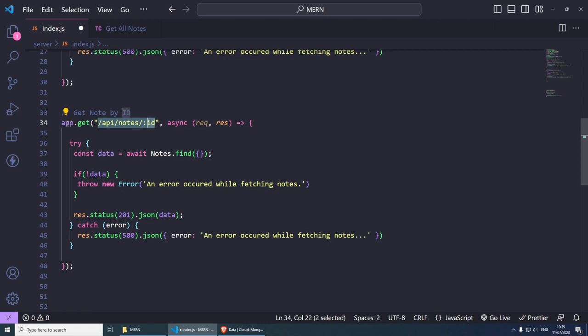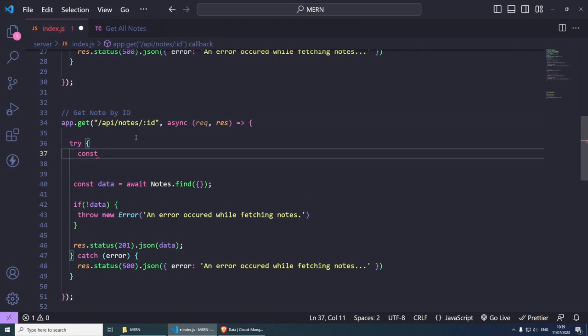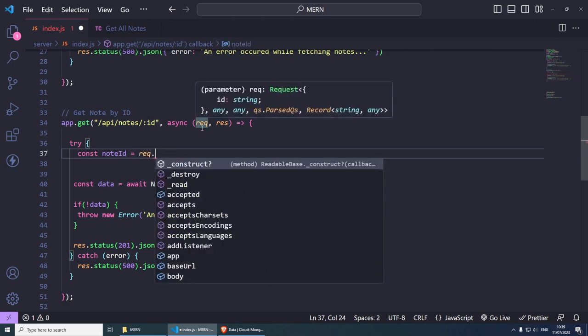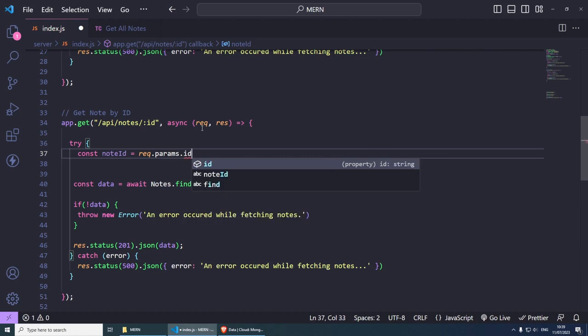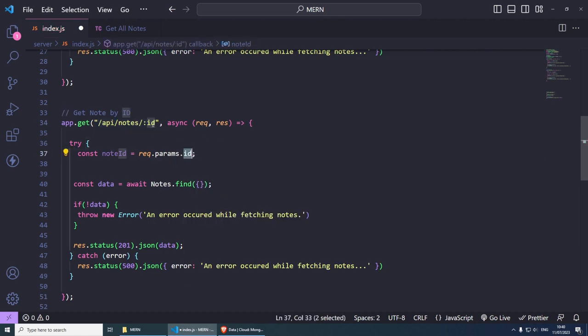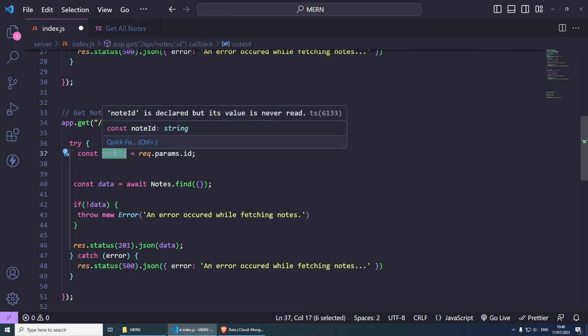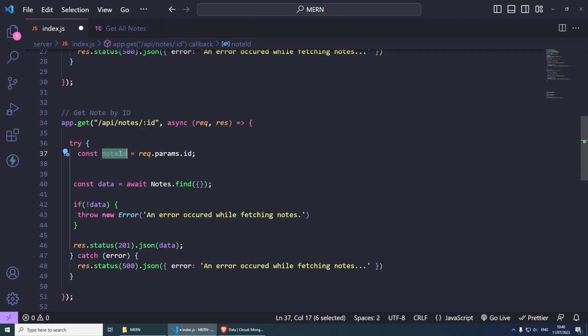In this case, this is going to be again a get route, so we don't need to change anything else. We just change the ID in here, and we can grab the parameter from here by doing const nodeID, for example, equals, and then we can use req, which is the request dot params, and then the ID. So we're using the params ID. This needs to match this basically. If you change this to slug, this needs to change to slug, and then this is just a const that is holding the ID. So now I can use this nodeID to find the data.